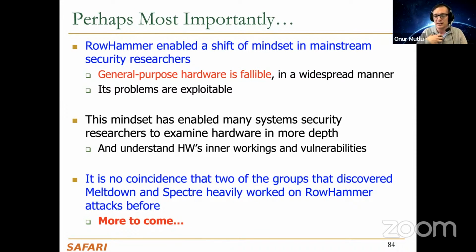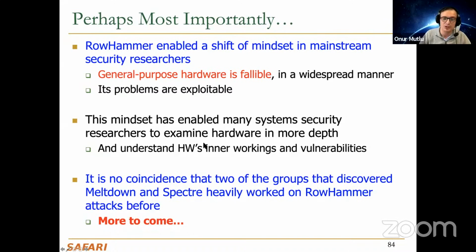In fact, we ourselves did a lot of work on flash memory, and we were inspired by our work on read disturbance in flash memory to work on RowHammer. But DRAM is very special because SRAM, as I mentioned yesterday, is protected. There's a lot of ECC protection. It's very hard to exploit. In DRAM, there's not a lot of protection.